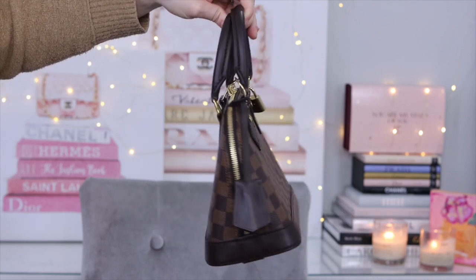I only have good things to say from here on out. My second least favorite of the four bags is my Alma BB. This is the newest bag in my collection — I opted to get it in Damier Ebene because there is so much leather on this bag and I didn't want the untreated Vachetta that comes with the Monogram. I love the structure and shape of this bag, and I love that it's a little more formal. Of all my Louis Vuitton bags, this is the easiest to transition from day to night.